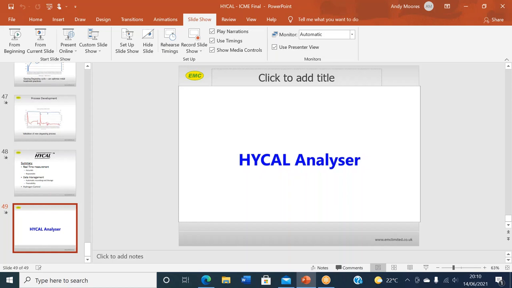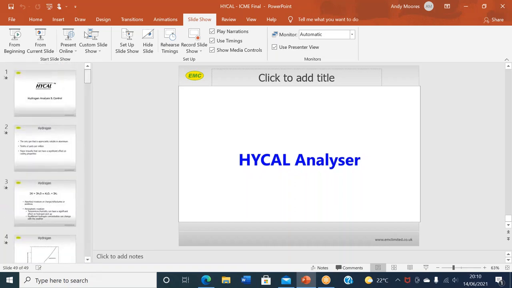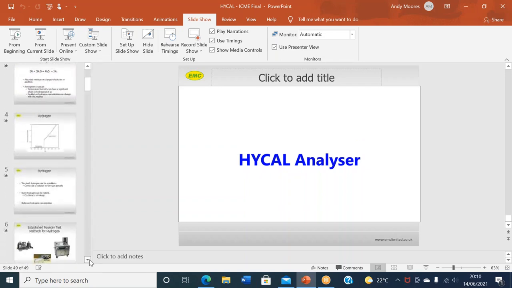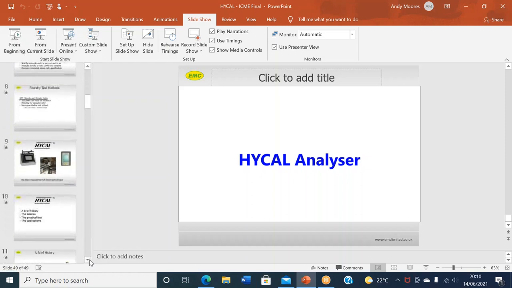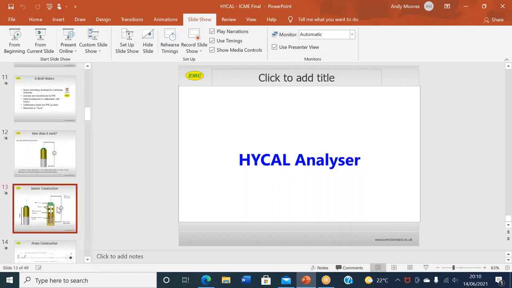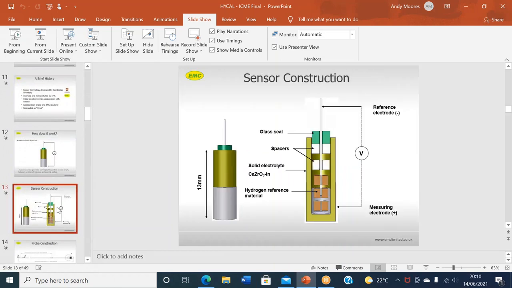There's a couple of questions that's come through on the chat. The first question is to do with the first few slides of your presentation, where it talks about a reference sample. You've got hydrogen reference material. So what does that take the form of? Is that something that's got a known quantity of hydrogen in it? Yes, it's a metal hydride of a known partial pressure of hydrogen. Right, so that's your reference then. So you know you've got a measured amount of hydrogen within that. That's known. Yes. That's known. Okay.